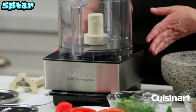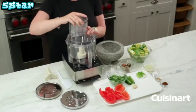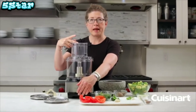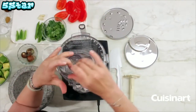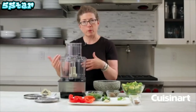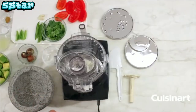It has a nice smooth finish and is stainless steel on the outside, with a lid that you remove by twisting and pulling it off — really simple and easy to operate. This is your feed tube and there's also a smaller feed tube inside. The small feed tube has a small hole in it, so if you want to make a vinaigrette you can pour the oil directly into it, or if you're making mayonnaise and want to slowly incorporate oil, it'll drip through consistently so you get a great finished mayonnaise or vinaigrette.